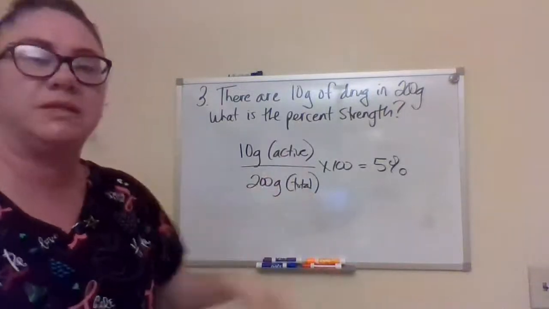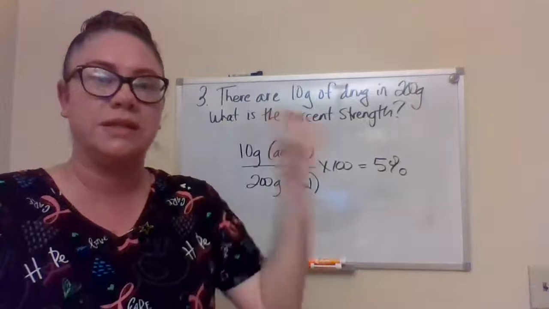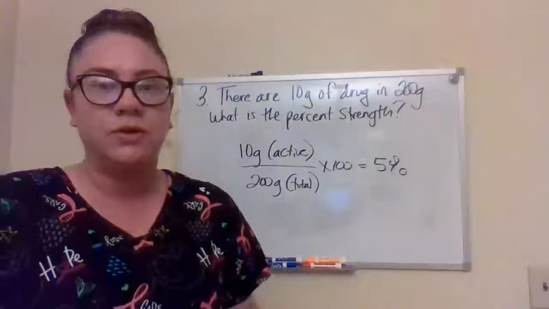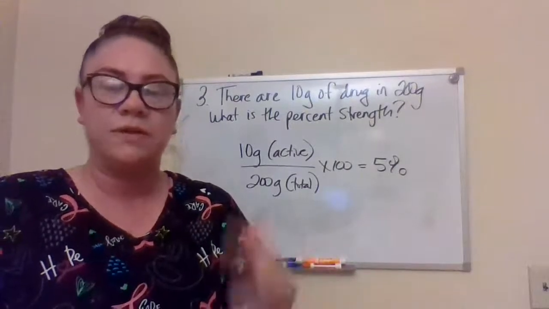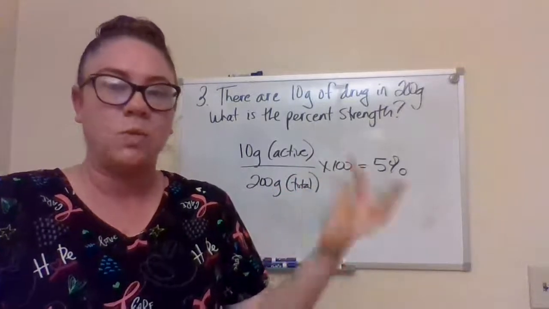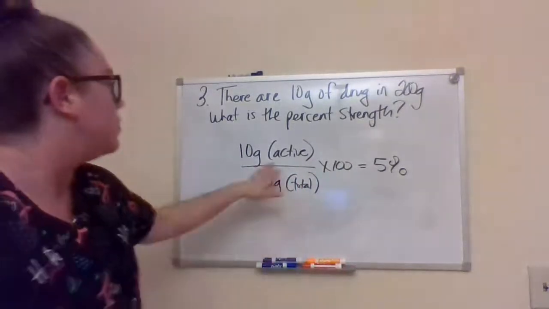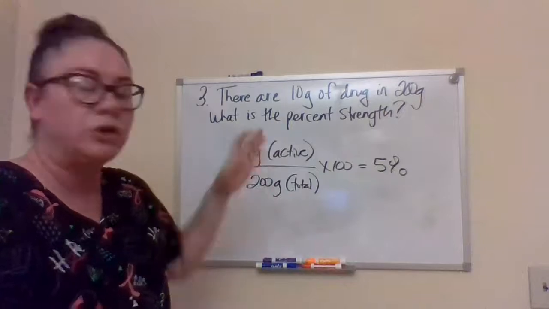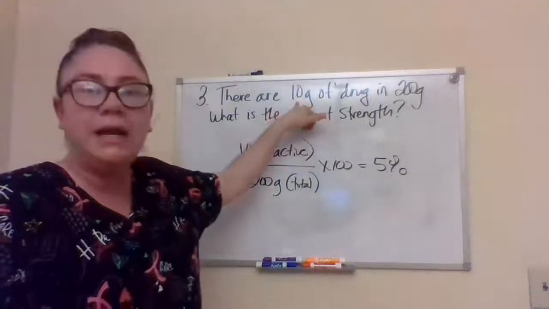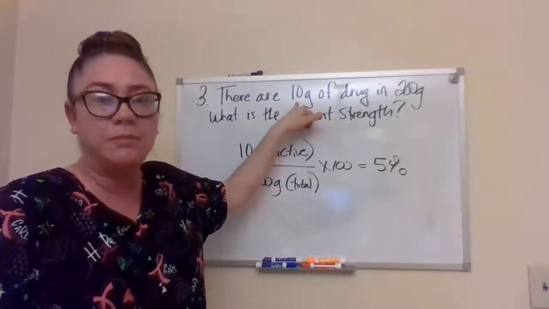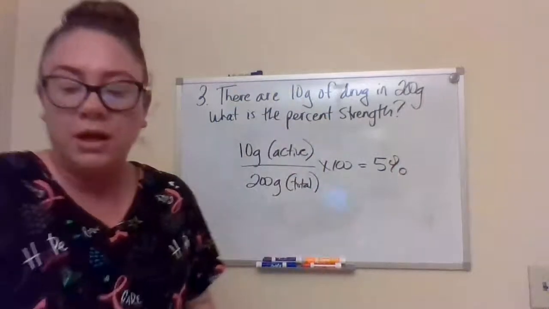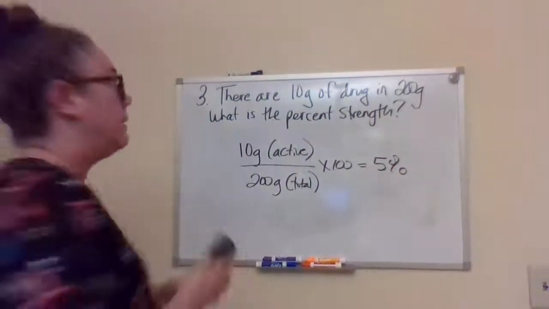This formula is specific to weight and weight, which means it's an active ingredient of a solid in grams and an active ingredient in solid in terms of an ointment or a cream. So both are in grams, so weight for weight, okay? So that's why it's important when you're doing your formula that both of these have to be in grams. So if you had an incidence where it said milligrams, you would have to convert that first before you put it into the problem. So we'll do an example.